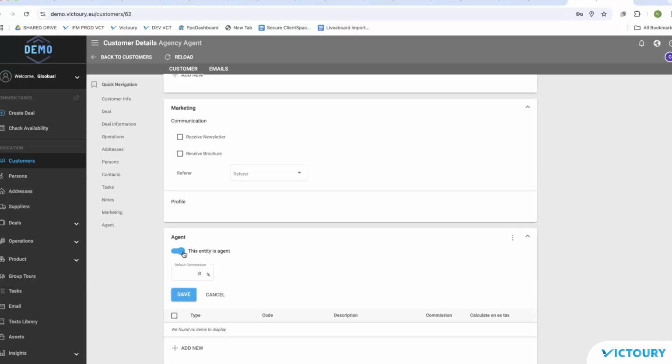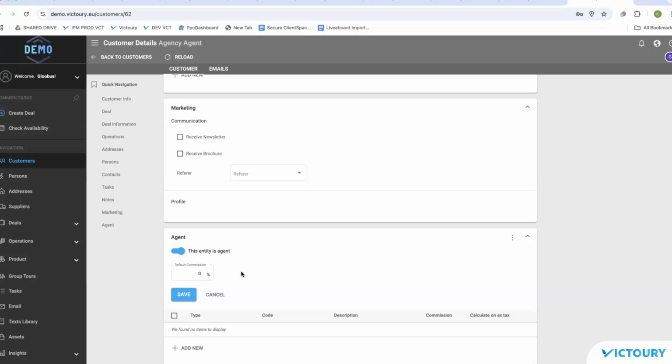It is just a toggle that you need to switch. And in case you have this toggle switched, the system will identify him as an agent and will not load the list of travelers, even if he has direct related travelers, because it considers that agents should not have direct related travelers.